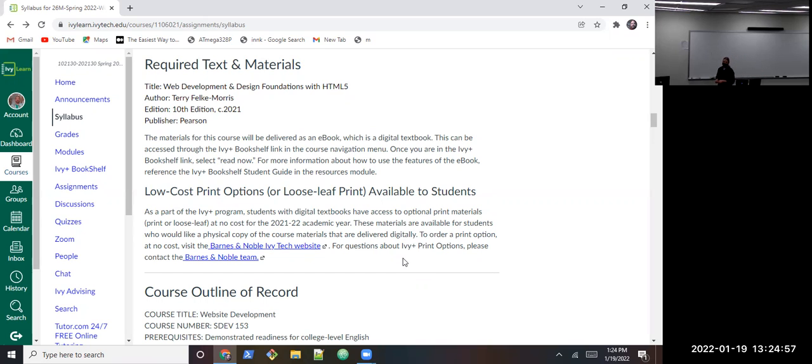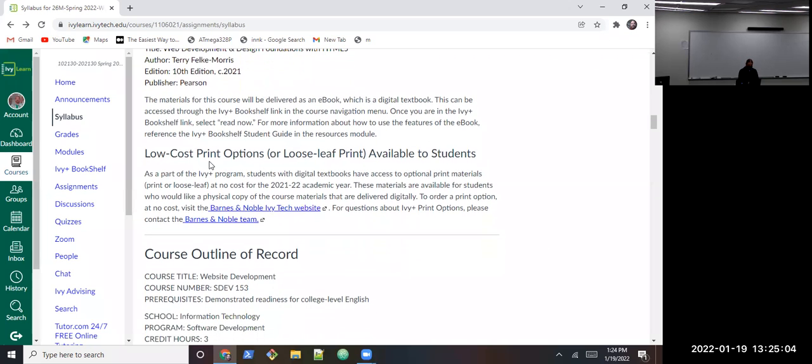But oftentimes it still costs as much as textbooks. But all I've seen about it directly is here, the thing I copied and pasted from the statewide course shelf that said low cost print options. So I don't know how low that cost is, but the e version is free. And the only thing that changed between the 8th and 9th edition was a couple typos. And the only change between the 9th and 10th edition was that they added the chapter about Flexbox and Grid.